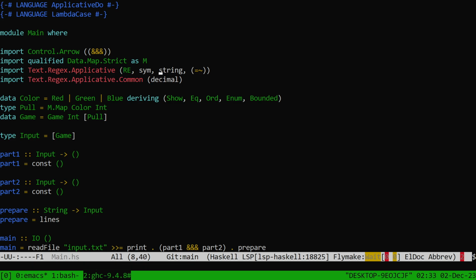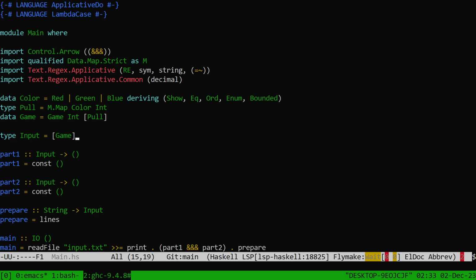Oh, do I need psim? Maybe I actually want msim. No. Because, yeah, I don't think I need either of those. I'm going to be matching one of several strings to parse red, green, or blue, but I won't need one of several characters, which is what msim would give me.